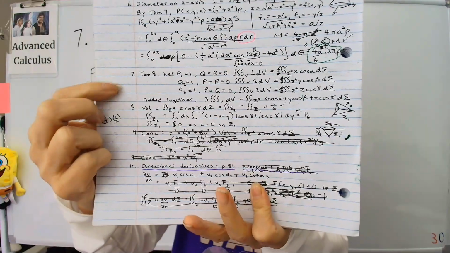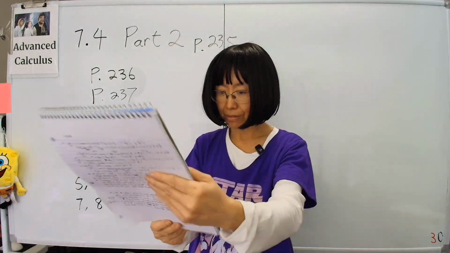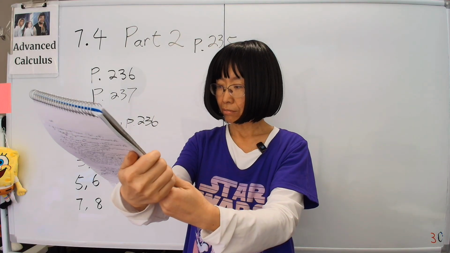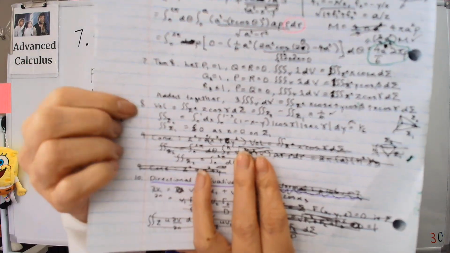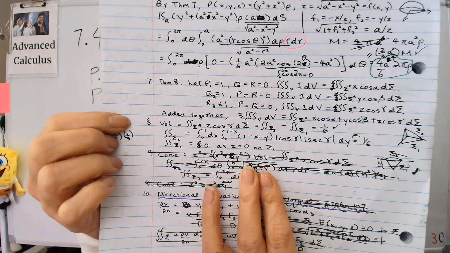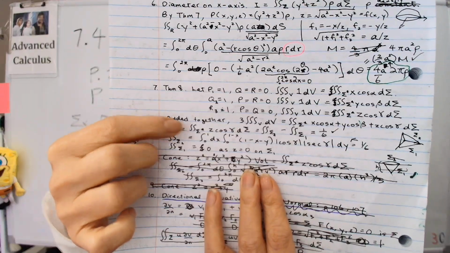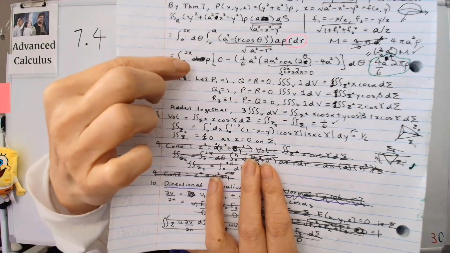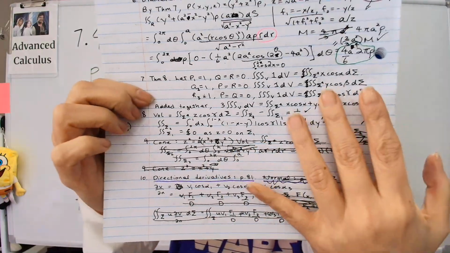So that's problem 7. And then next, problem 8, we're supposed to calculate the volume of some tetrahedron. So we have the volume of the tetrahedron is going to be double the integral over sigma of z cosine gamma. Well, that's by applying one of these formulas. Apply the third one, okay? The z cosine gamma business.